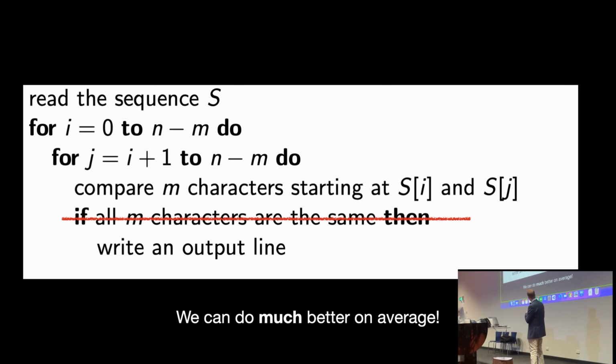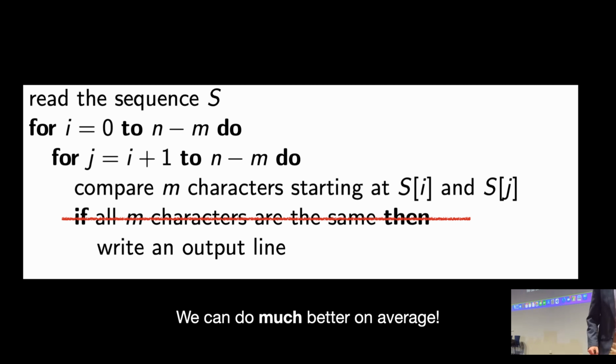So what happens if we stop comparing if all m characters are the same? What change could we make to the algorithm by crossing out this line that would improve its efficiency? We could immediately stop comparing when we find two characters that don't match and move on to the other set of characters. That's 100% correct. We don't actually need to compare all m characters to know when something's not a match. We only need to compare all m characters when we know that it is a match.